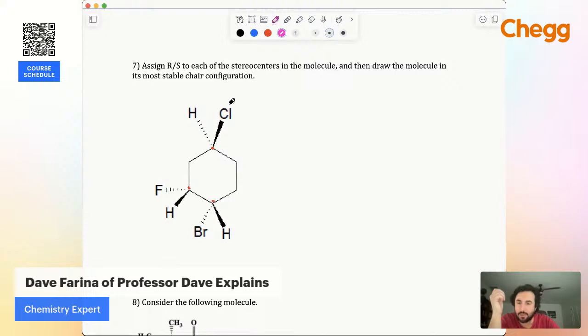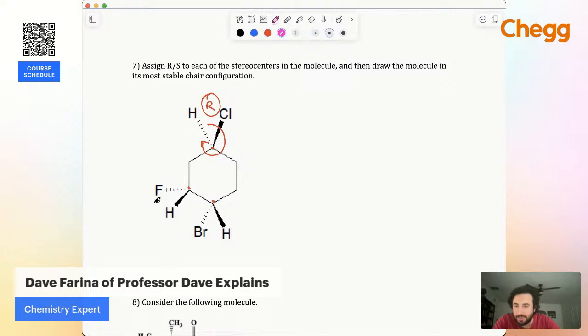Up here, chlorine is the highest priority, hydrogen is the lowest priority. And so a quick trick here, right? If on the right, we have no substituents, on the left, we have substituents that have higher atomic number than carbon, we're just going to go ahead and say that this direction is priority 2, and this is priority 3. Okay, so 1, 2, 3, we're going clockwise. This one is R. Let's put that here. Now let's erase the priorities, because this will get very messy very fast if we don't.